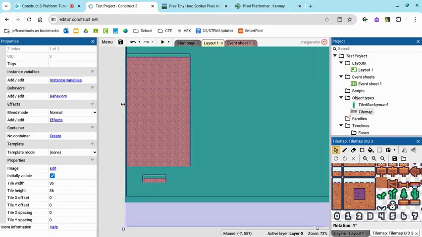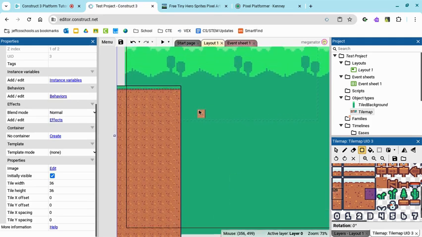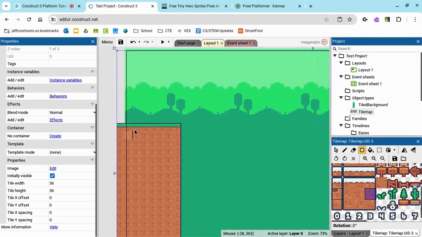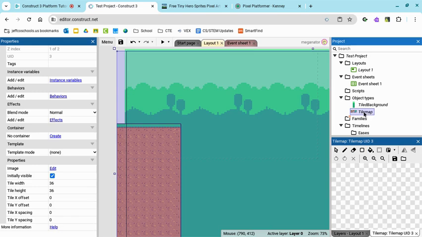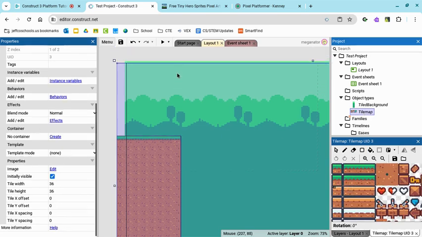I like to drag the tile map outside of the layout. The layout is this black line here. That's the farthest your character will ever be able to go. But that lets me draw things outside of where my character sees, so that way they never see weird blank space. So now that I've added a little platform for my character, it is important to make this solid ground. Right now, if I were to play, my character would fall straight through because it is not a solid.